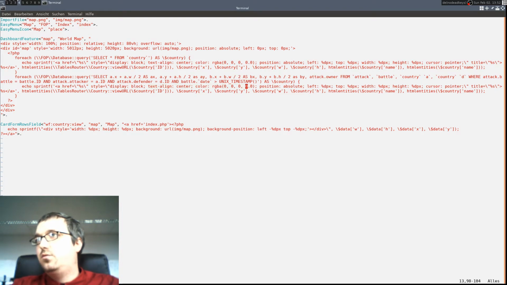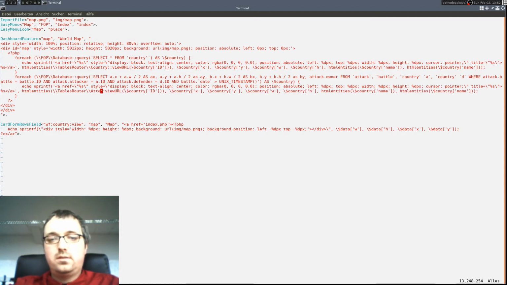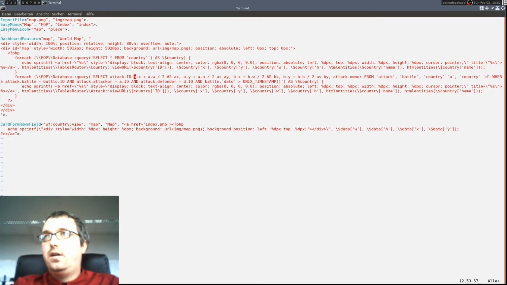No, we don't remove this because we maybe want to have the owner there. But position absolute, left top, width we will have like D and D, cursor is pointer, title is S. Okay, HTML entities. Now we have tables, router, attack, and we will load the tag ID, like in the SQL query, select attack.id as ID, and so on. Okay.